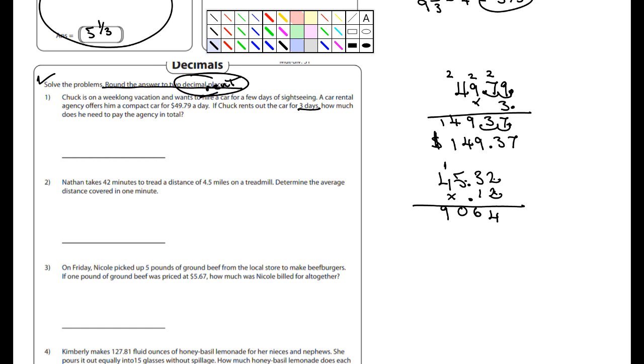Okay. Now, the second row down here, we're going to shift over 1. So 1 times 2 is 2. I don't put it underneath the 4, I put it underneath the 6. 1 times 3 is 3. 1 times 5 is 5. And 1 times 4 is 4. Okay, forgive my sloppy writing here. That's a terrible looking 5.